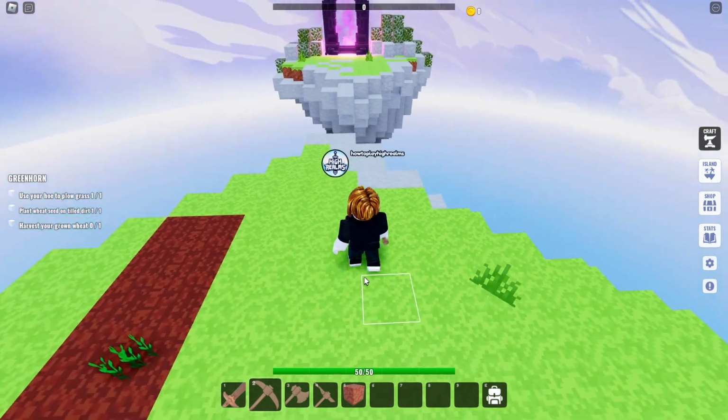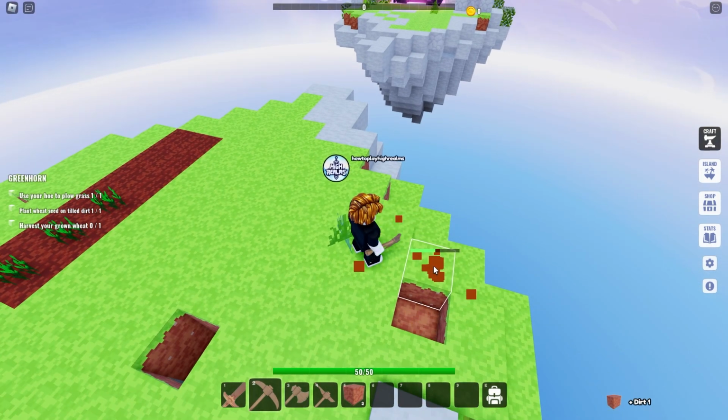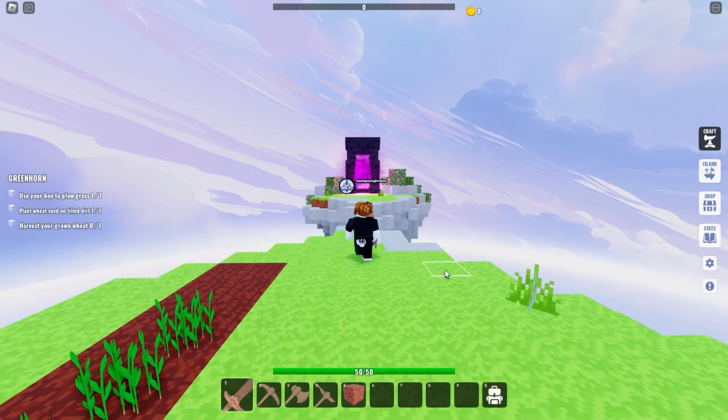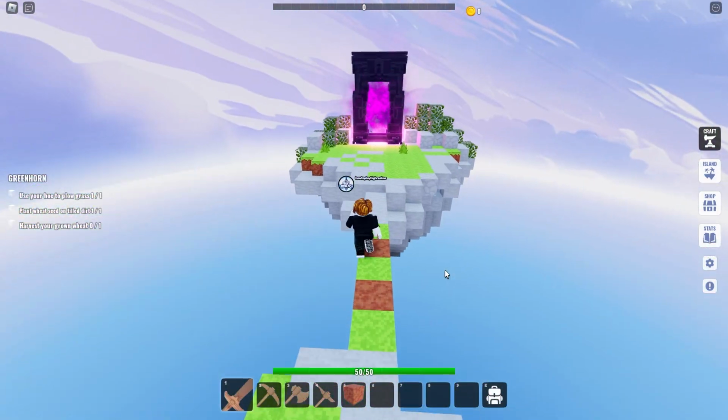The second thing we're going to do though is we're going to build a bridge over here to the portal. Now you don't have to do this step if you don't want to, but you can just make a bridge that way. If you don't want to do the bridge, you can just hit Q or tap the dash button if you're on mobile. So like that. So you can do a little jump and you can jump across the void.